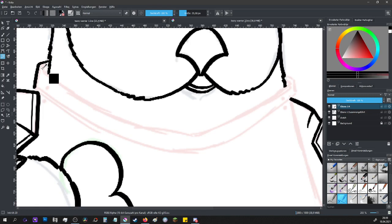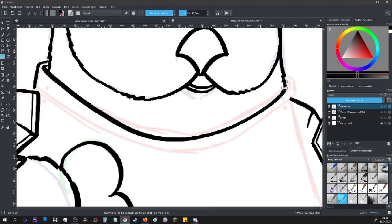And to make it look like it has a thickness, I'm gonna do this. You see, so there's this little space, which shows that there is a small part between Tazzy and her armor.